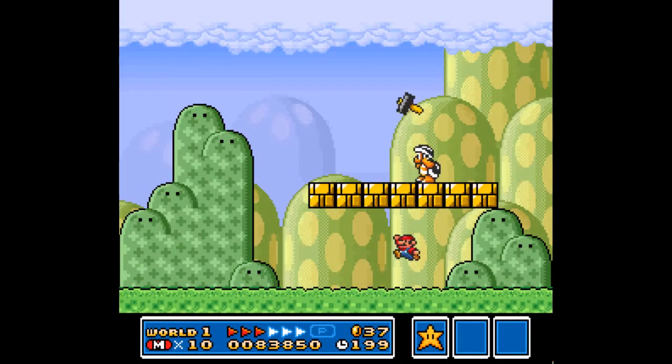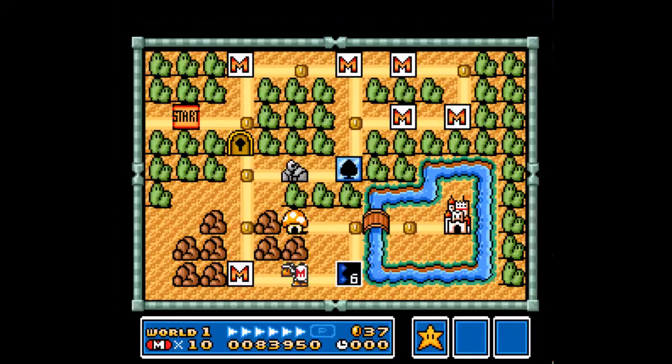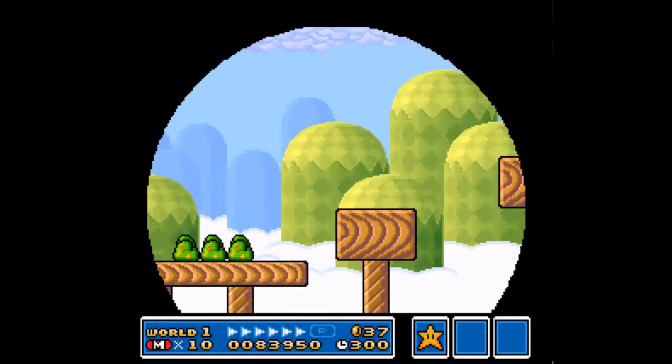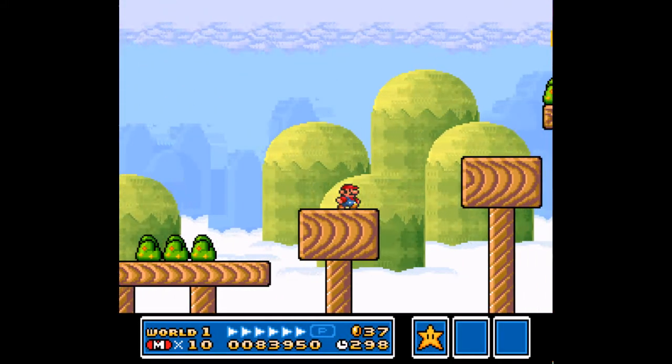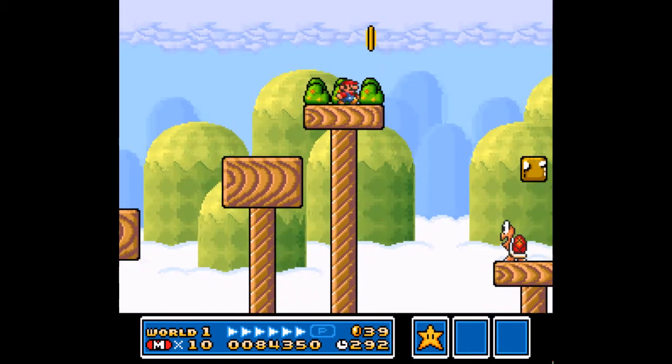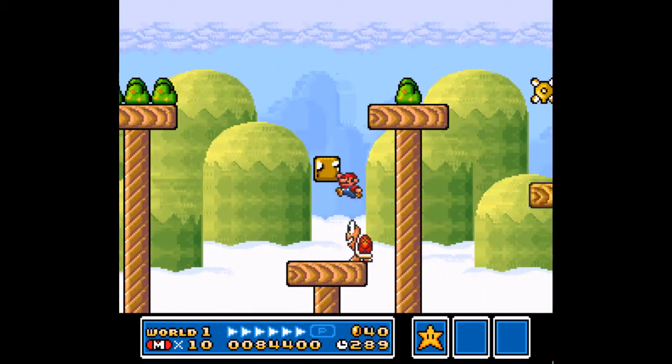Hammer Brothers, not too bad. Not too big of a deal. You just go like that. And then you go and get the treasure chest like that, and then you get the Starman like that, and then you'll be awesome. Okay, no need for a Starman, though. I'm gonna get this Koopa, and he will die because we don't like Koopas. They are really evil.